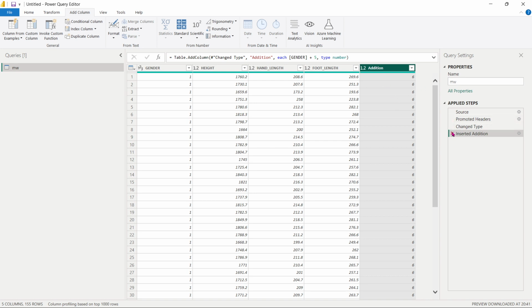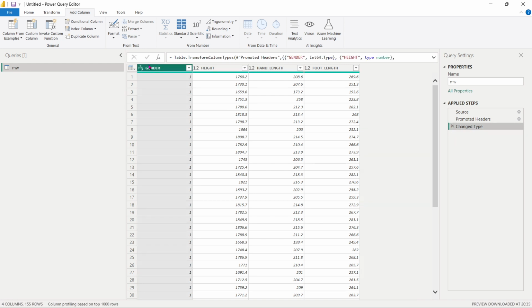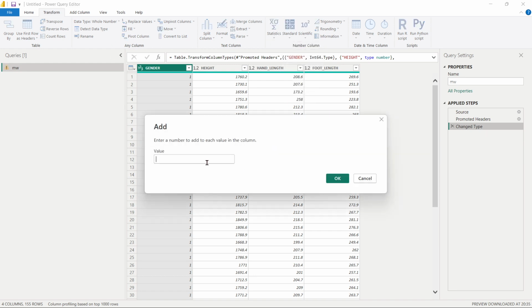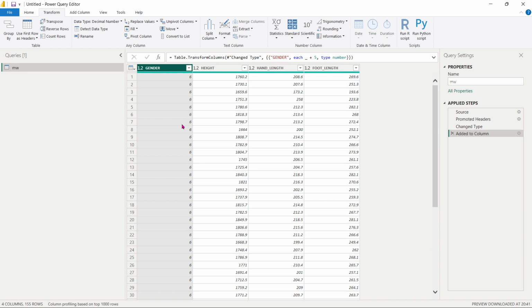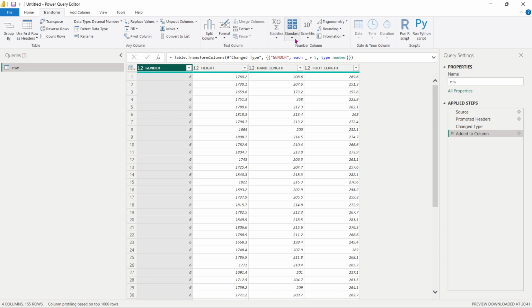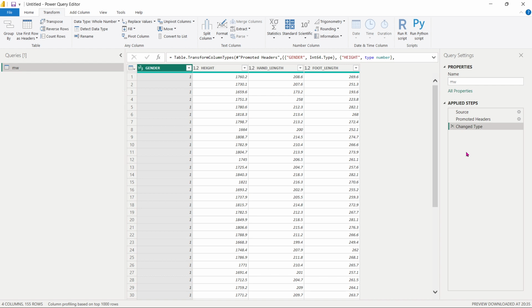So I'm going to undo this applied step and go back to my gender column, and this time I'll do the transform. When you choose the same Standard and go to Add, and this time apply the same value of 5, click OK. Can you see the old values are transformed or changed? So this is the difference between the Transform tab using the same values, and Add Column using the same standard arithmetic operation. They are in two places, but they are both doing different things. Don't get confused, right?